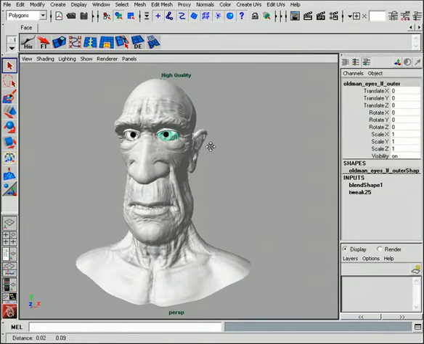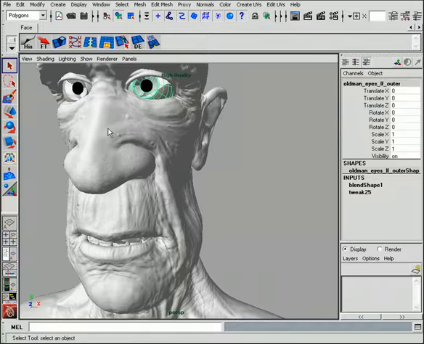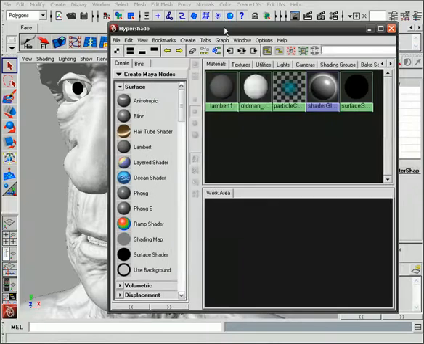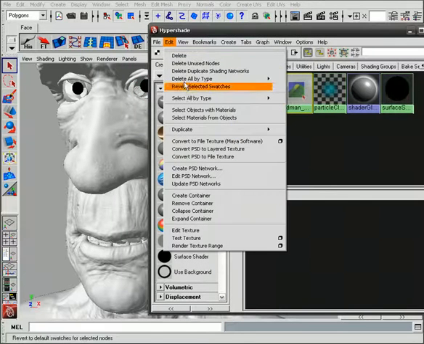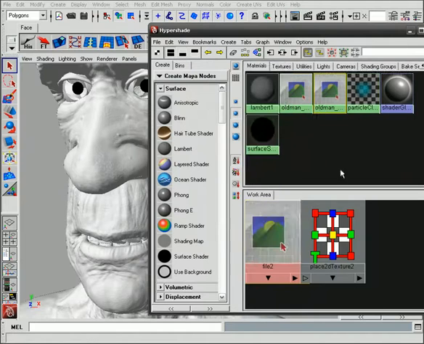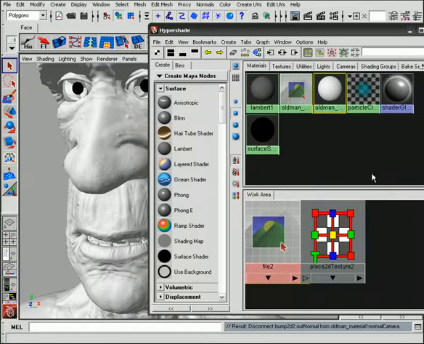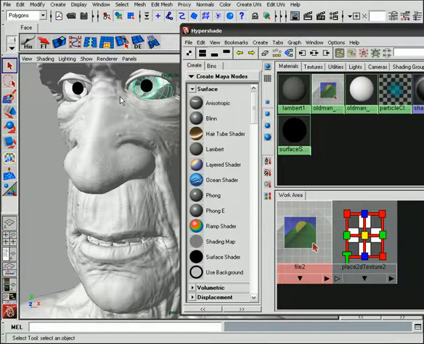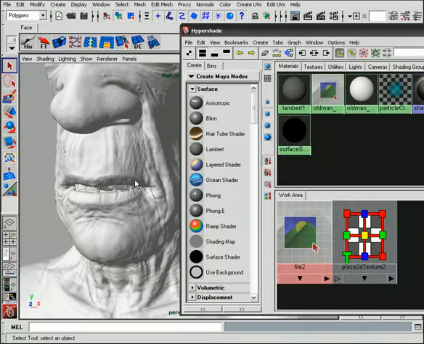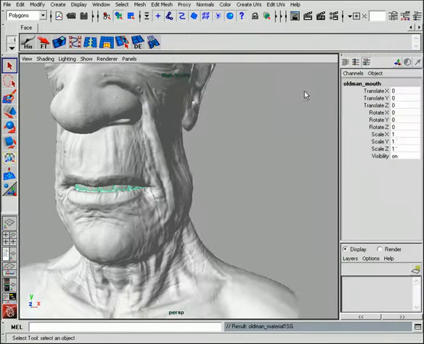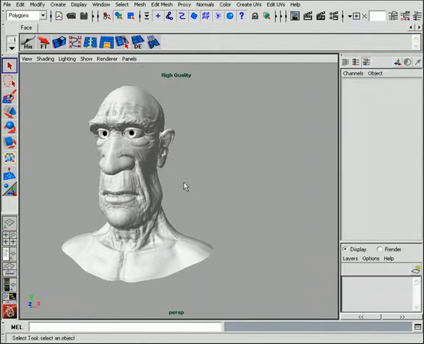And you can see here I've got the eyes applied with that same material, so we just want to separate that out. So we can go to the hypershade, and I'll just take this material and duplicate it. Go ahead and delete, break that connection, and then I can select all of this other stuff. Go ahead and select the whole mouth and assign that. And you can do whatever you want with the materials. So now we just have the normal map on the actual guy himself.